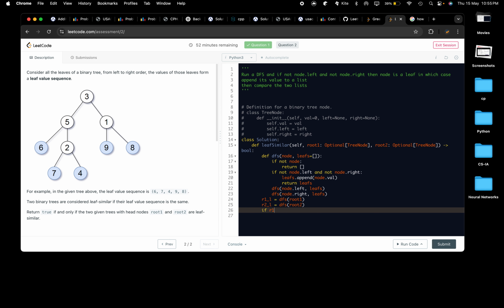If R1L equals R2L, return true, else return false.